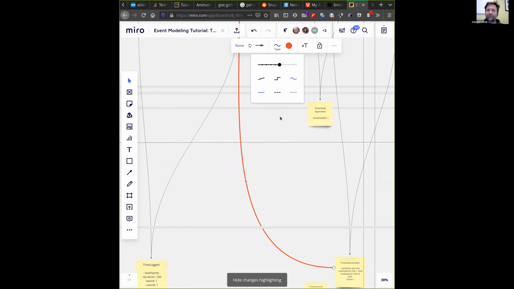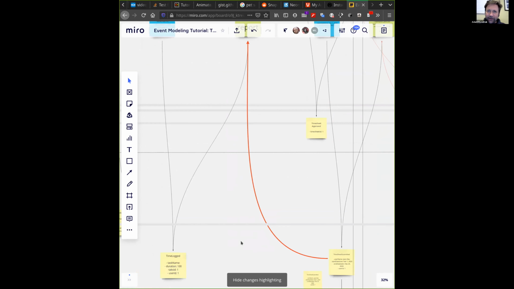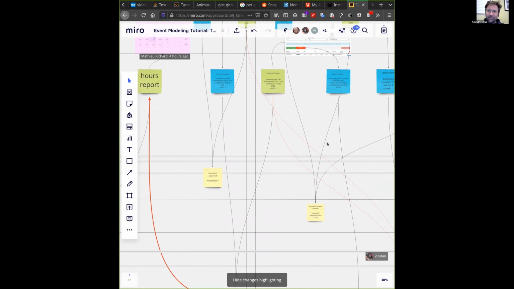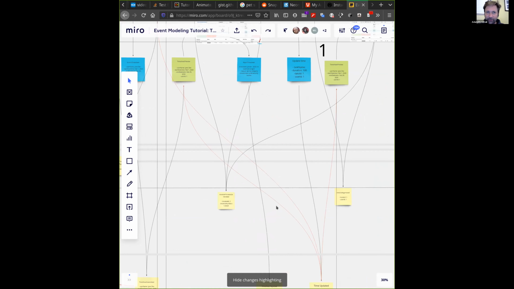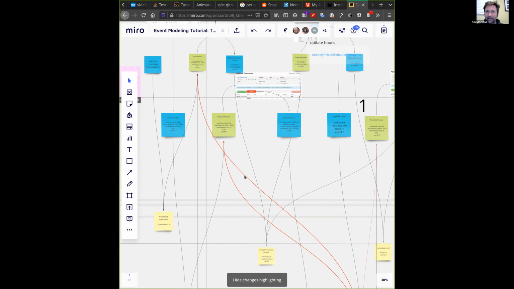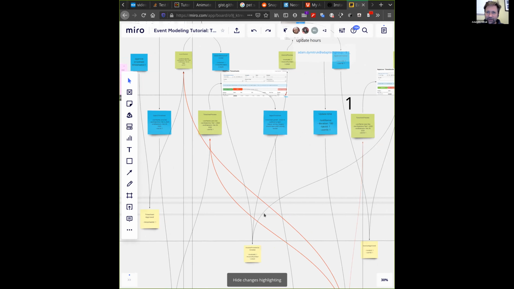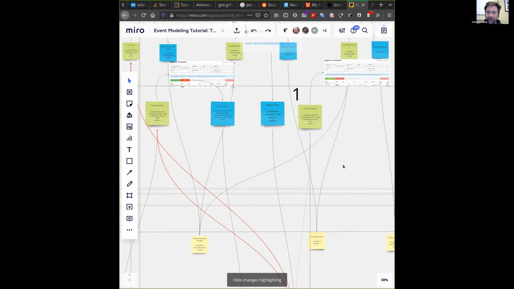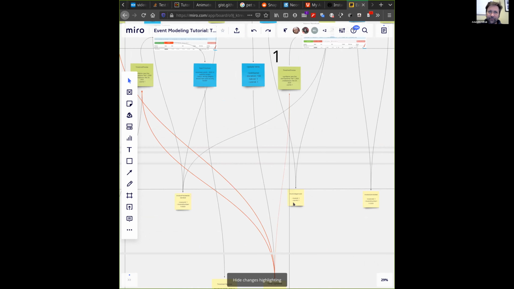Okay, so that's not good. Any other issues that people have found with the event model? There's a couple more backwards arrows. And like I said, why are we doing that?